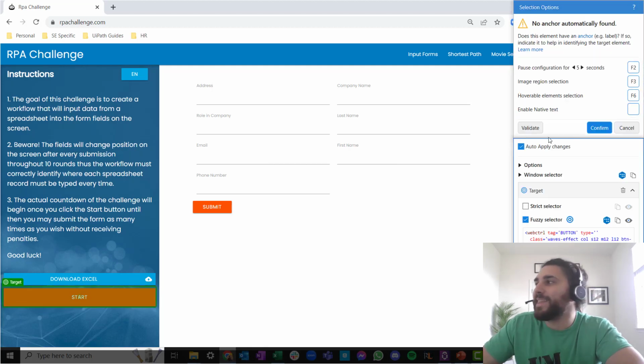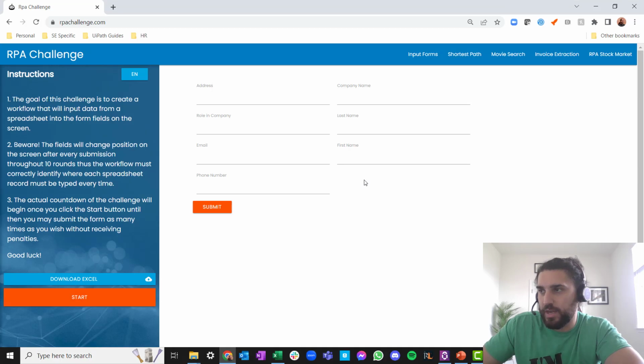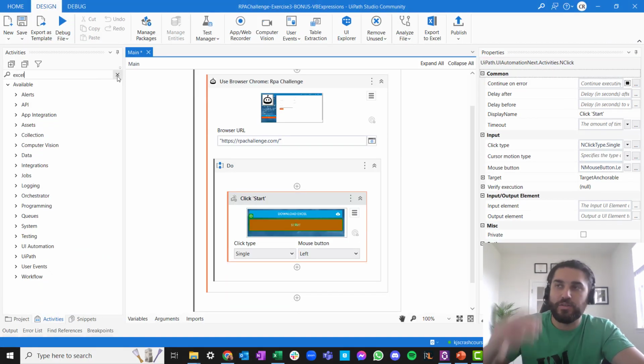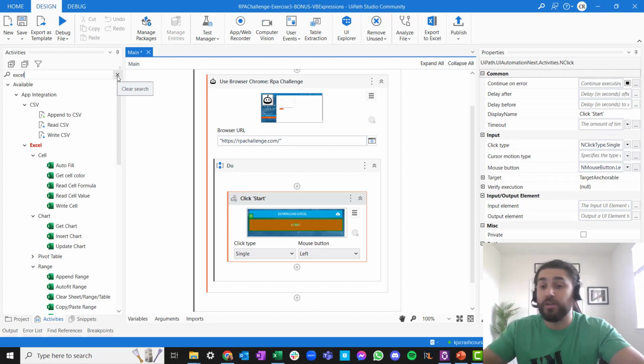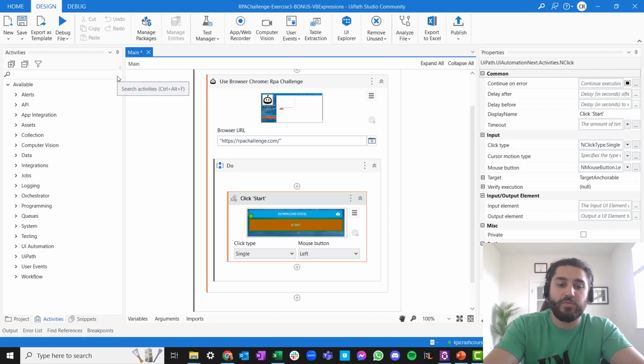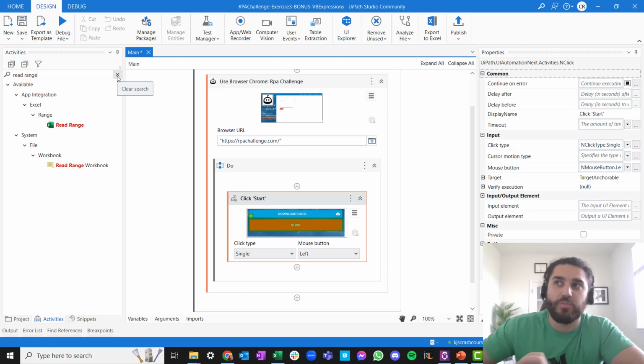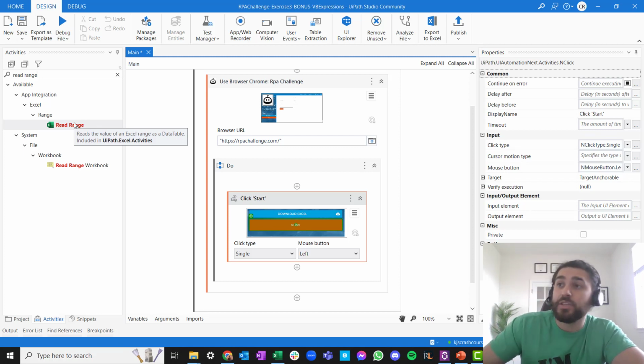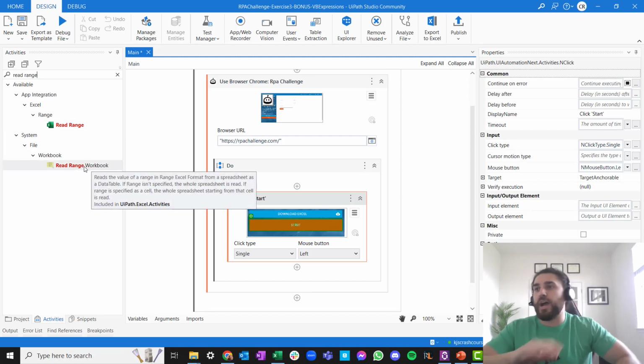And then we need to get that data from that Excel, okay? Now before you might think, oh, let's go to Excel, then pull in the use Excel file like we did before. There is also this activity called read range, which I think is super, super important. We could pull in a read range and store data in a data table variable using the Excel activities. However, if you know it's a workbook format, think Excel or CSV, you can actually pull it out without even needing to use the Excel activities at all.